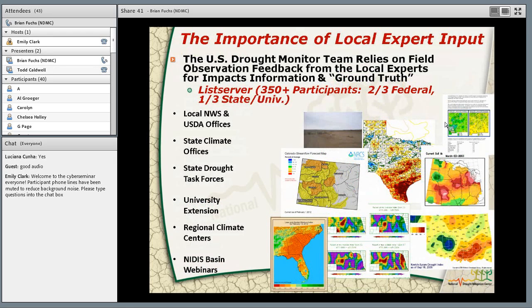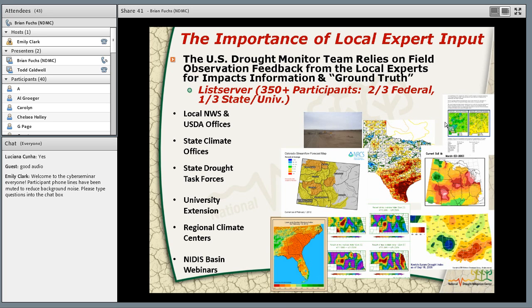And again, over time, as our group of local experts has grown, we started off with about 20 hand-picked experts that contributed each week to the making of the map, and that has grown to the 360 that we currently have. What they have also done is they started developing products just for their state or just for their region that are very helpful. Sometimes they're at a higher resolution than what we have on a national level for some of these data. And they're very useful as far as helping the Drought Monitor author depict what the drought assessment is going to look like that week.